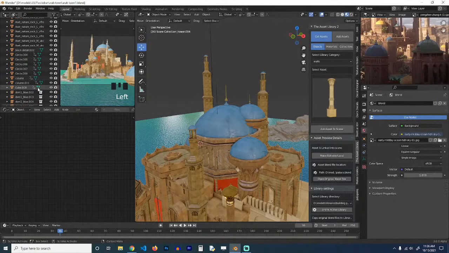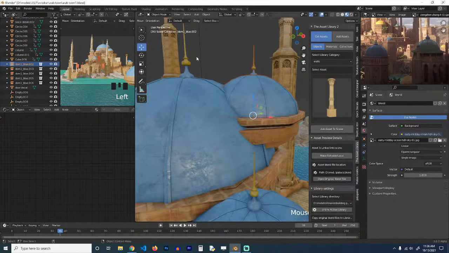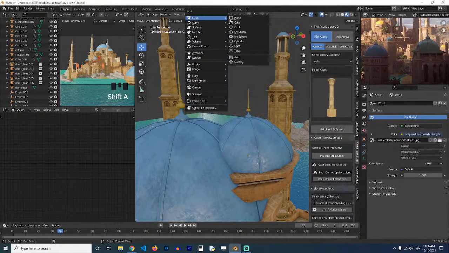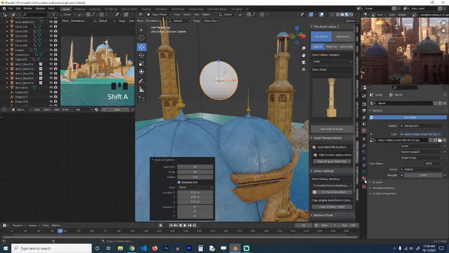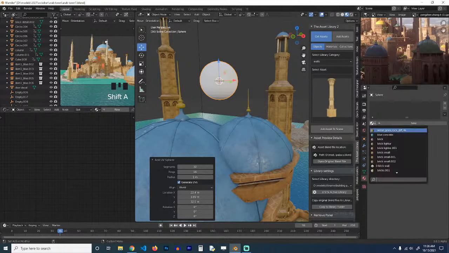The original collection. Now I can just add a new material, a new object, because what I want is to change the material a bit here.